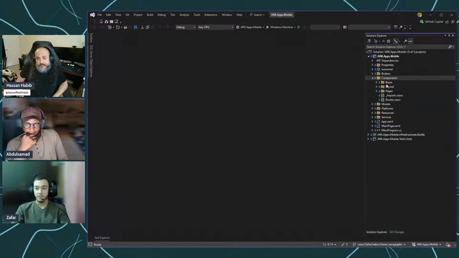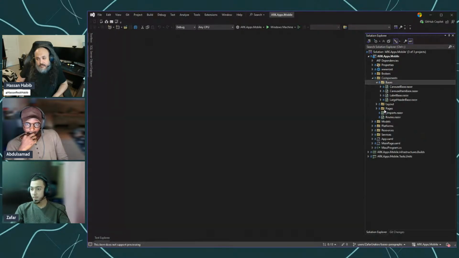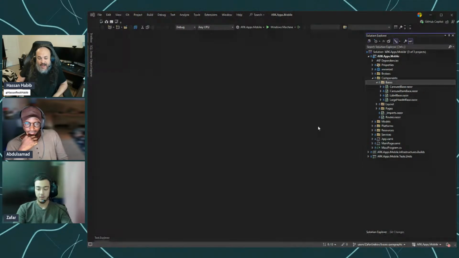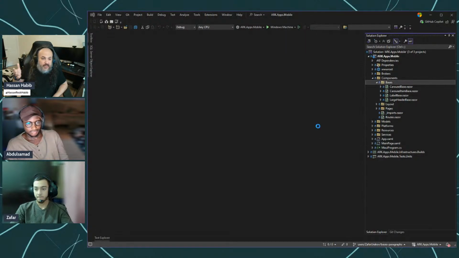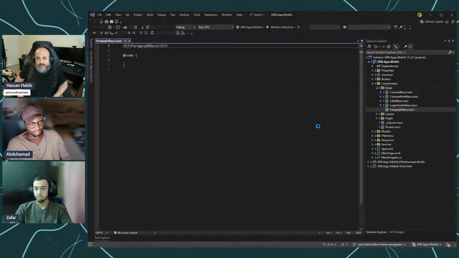Let's do it. Okay, so I go to the basis, and in here we add the Razor component. So it's gonna be paragraph base. Usually StreamYard is not going to show the pop-up windows, but go through the parts that people can't see real quick because it's just not showing, right? Yeah, I see it now.